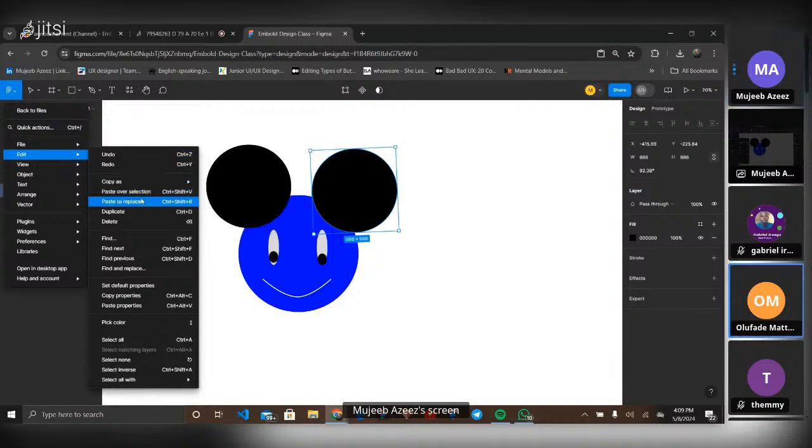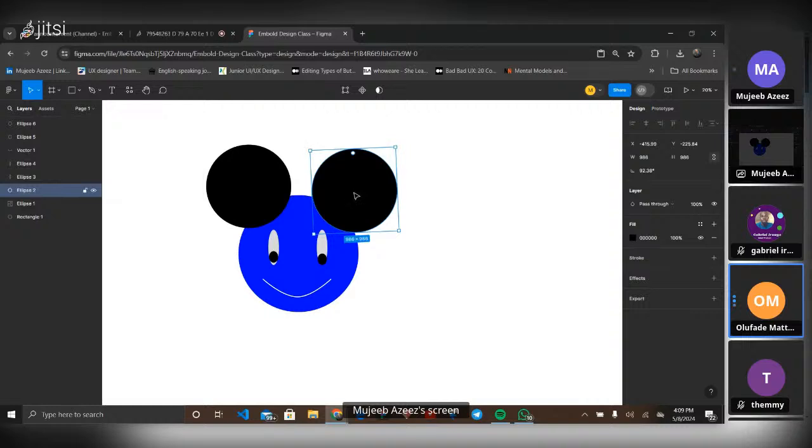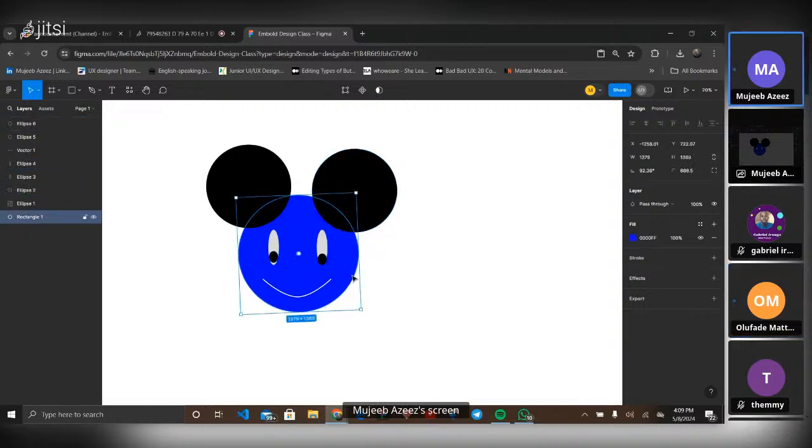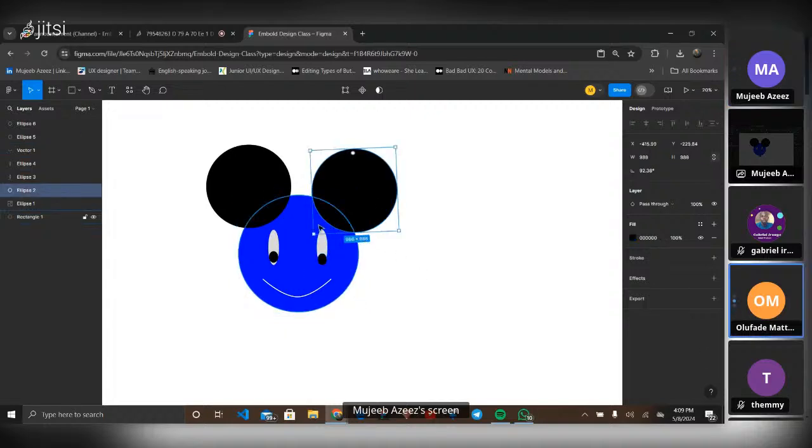You see where you see paste to replace, after the paste over selection. Let's say, for example, you want to replace this blue circle here, the head of the Mickey Mouse, with this black circle.